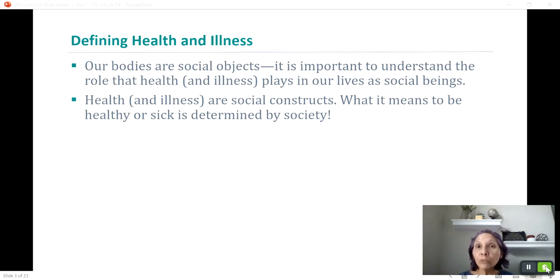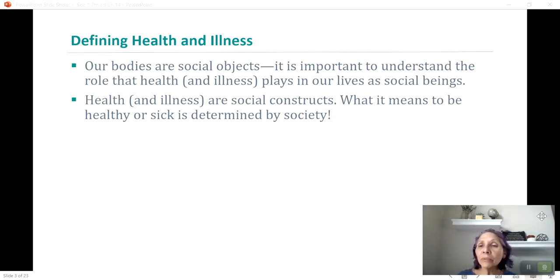parked in the blue parking and should have a disabled placard for persons with disabilities, and does, or even a license plate, and yet that person gets out of the car and walks into the store and looks fine to us. We may think to ourselves, oh, that person just lied to get the placard or the license plate. But maybe that person has a disability that we don't know about, that isn't readily visible, such as depression or bipolar disorder, etc. So again, what is illness? What is health? Socially constructed.